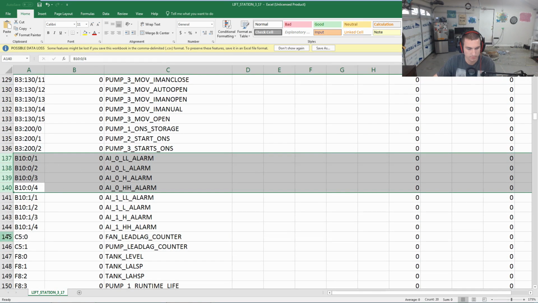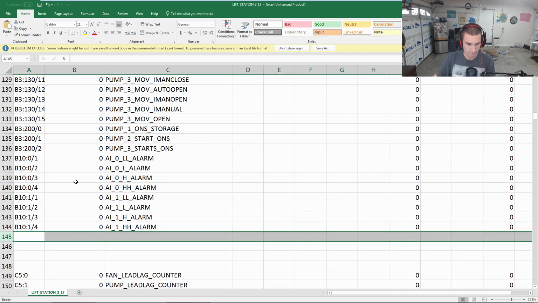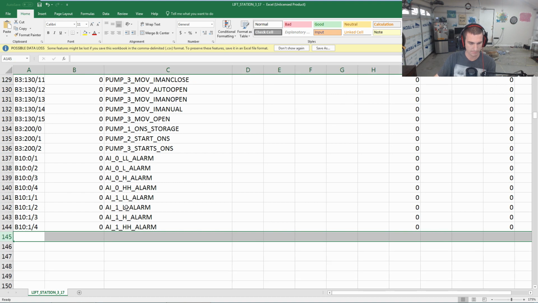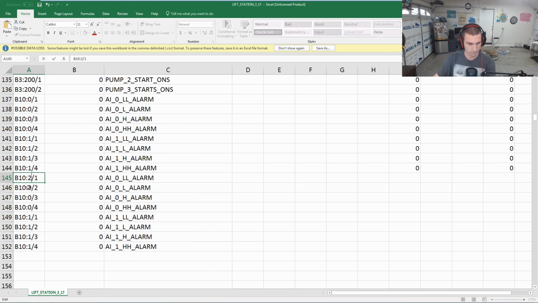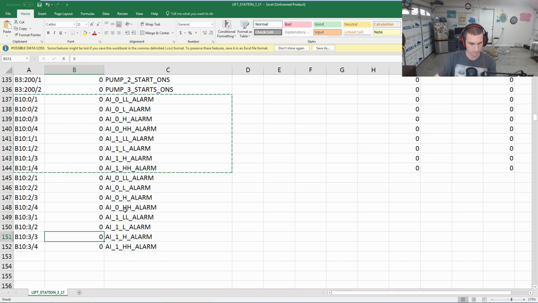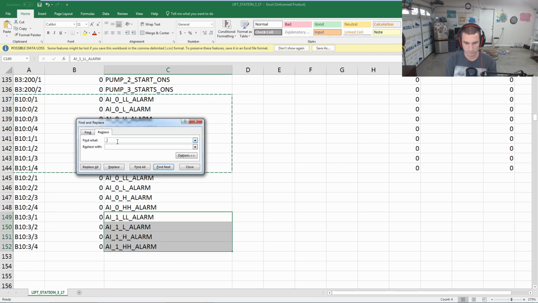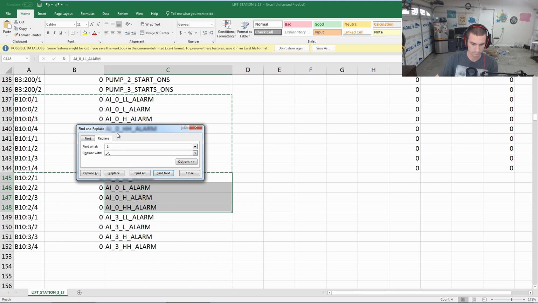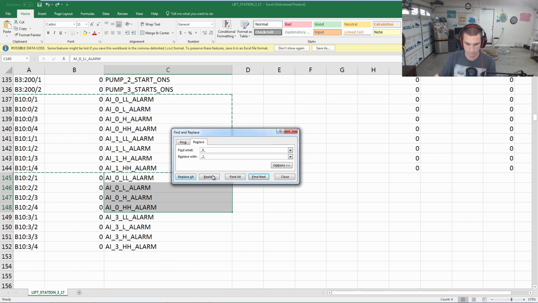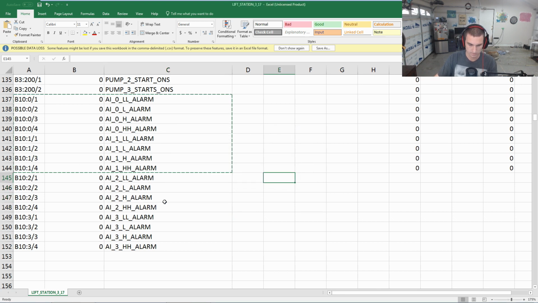So here's what we're gonna need to insert some. Insert. Control Y. So we really just want to duplicate this. Except now this is gonna be 2, 2, 2, 2, 3, 3, 3, 3. Find, replace. Underscore 1 underscore with underscore 3 underscore. Replace all. Okay, and then replace that with 2. Replace all. Okay, so there's our alarms.